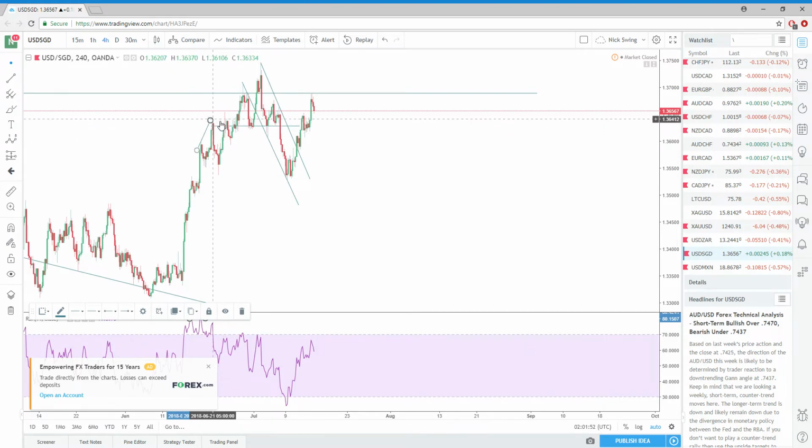The other one I stayed in, but it came back up and retested. You can stack here again. It came back down around here, over 50 pips, make some money. But this thing continued to go up.